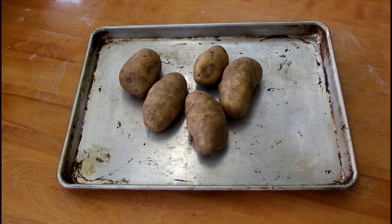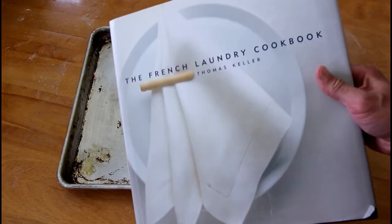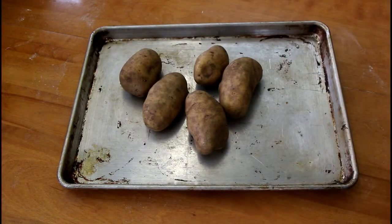So today, Megan and I are making gnocchi. We are going to use a recipe from the French Laundry Cookbook. This is one of the first cookbooks that I bought many moons ago.